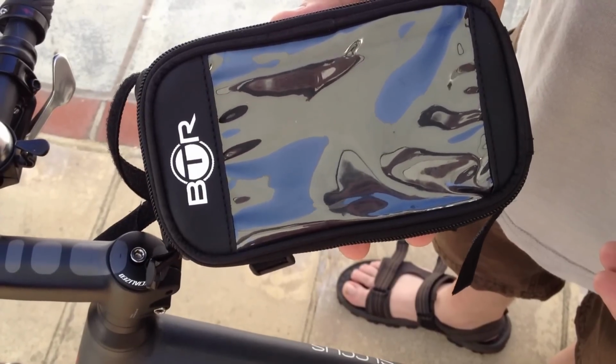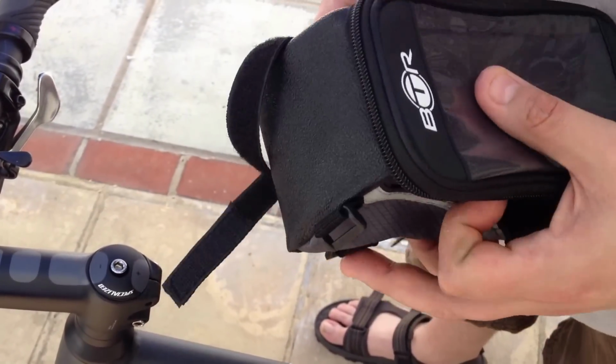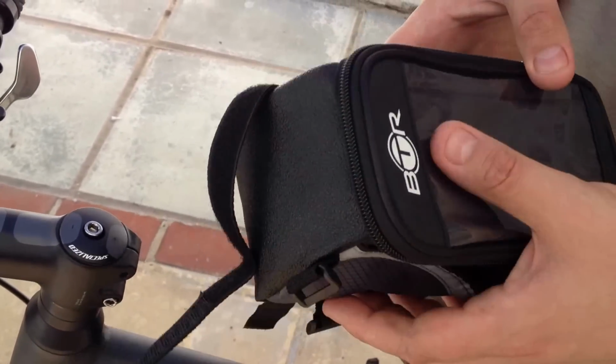So this is the BTR mobile holder and frame bag. It's available in three sizes. This is the large. What I'm going to do is show you how we affix it to the bike and then the sort of things you can put in it and the space it has.